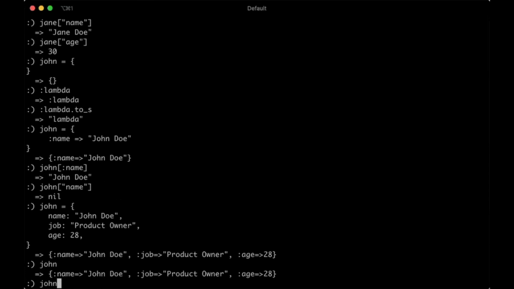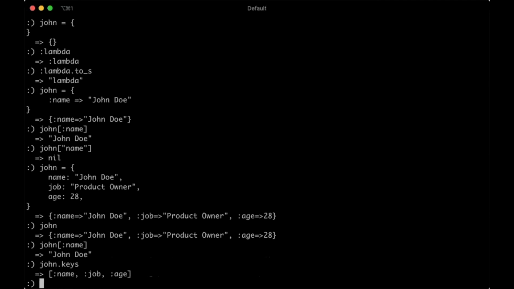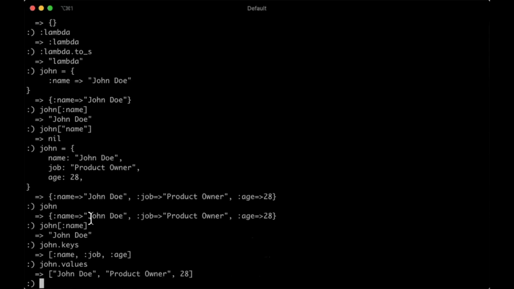The access still happens with symbols, because these keys are actual symbols. So we can get a list of all keys, just like we did before. And I'll just call the values. This list of keys is a list of symbols, as opposed to those strings when we use strings as our keys.